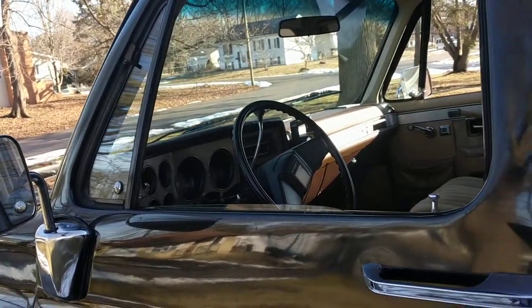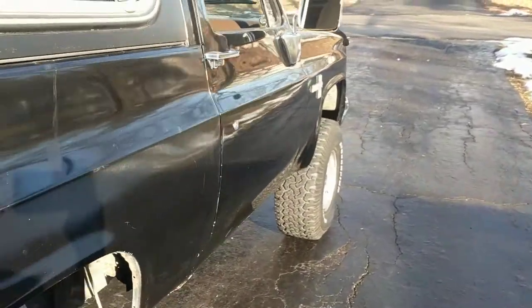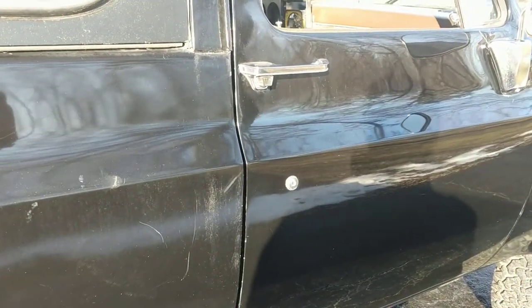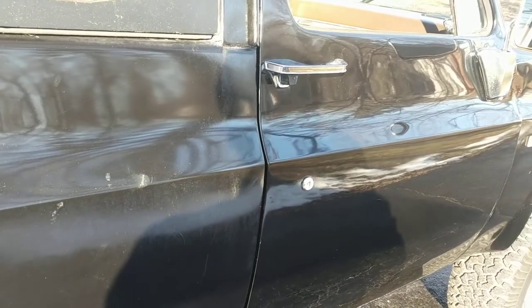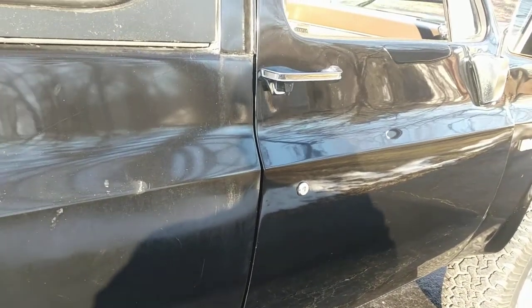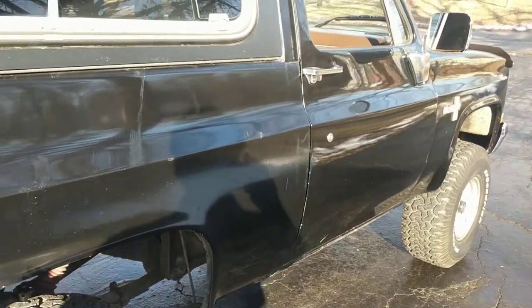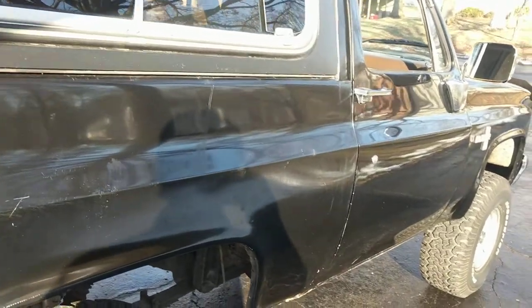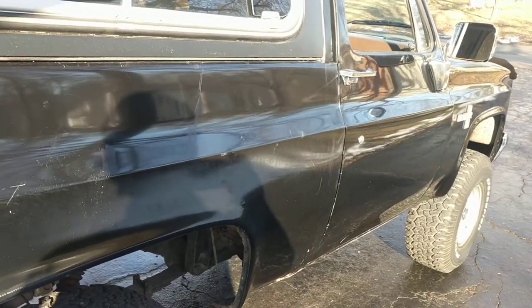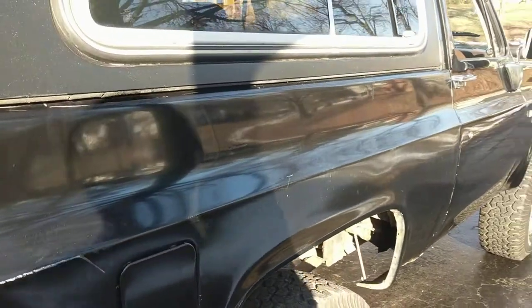Number twenty-eight: all-around exterior door locks. There's a lock there, a lock for the back, and a lock for the passenger side door. So many vehicles don't even have exterior door locks these days, which is a pain when you've got groceries or someone else has the keys. Let's start putting door locks back on vehicles — maybe they do it as an anti-theft thing, but having all-around door locks is pretty nice.